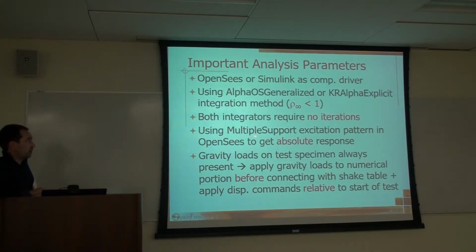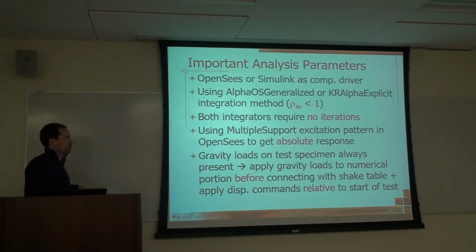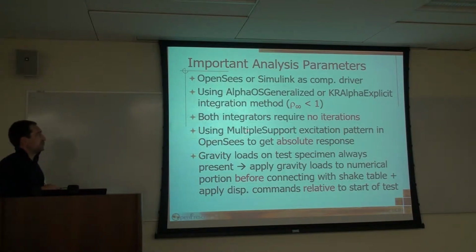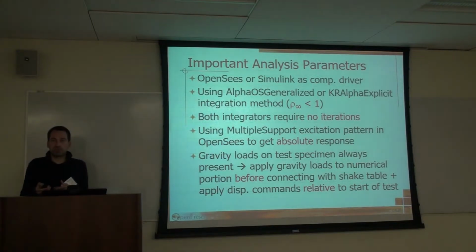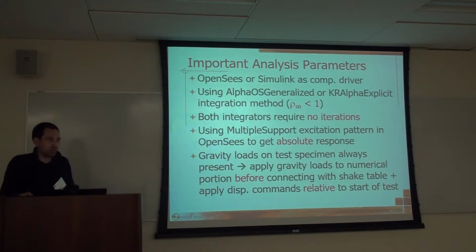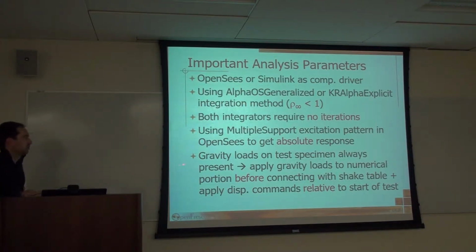As I've already said, at the bottom of the structure, typically we don't want to just feed in accelerations, but we want to actually feed in ground displacements, ground velocities, and ground accelerations. And in OpenSees, this is really easy to do using the multi-support excitation pattern. Even if you only have one input, so you're not doing different inputs at different supports, using the same input at all your supports, you can still use this multi-support excitation pattern, and it actually makes it so that the whole system of equations in OpenSees is then solved in the absolute coordinate system, not the relative coordinate system, and that's what we need.